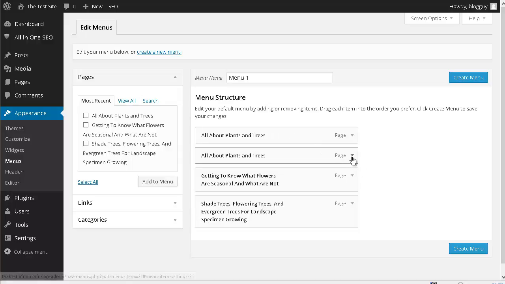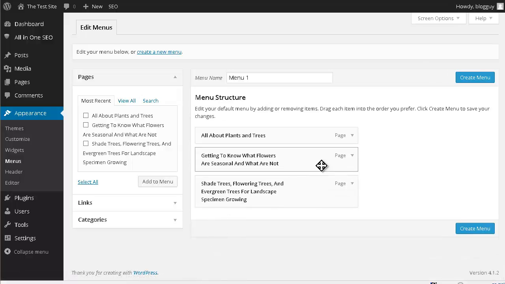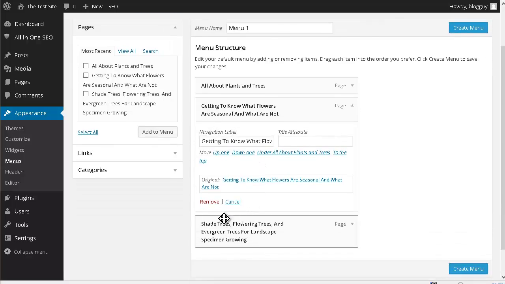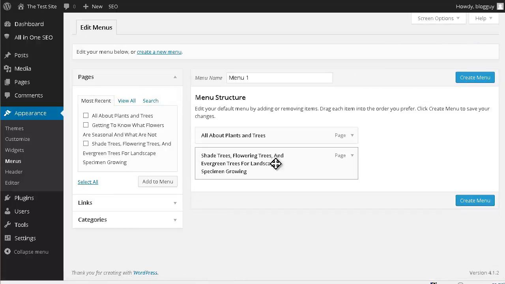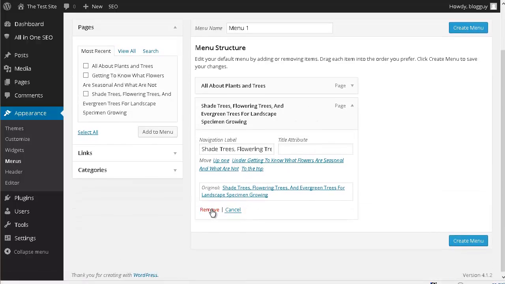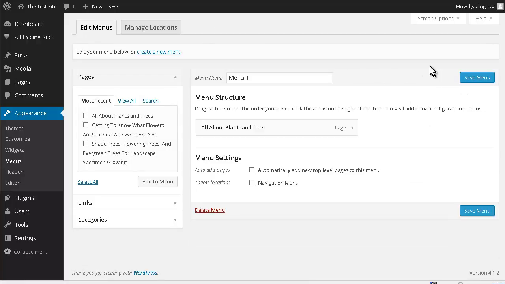So to take these off, you just go over here, and then what we're going to do is remove. And remove. Okay, now let's click Create Menu.